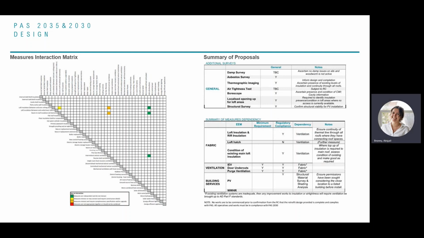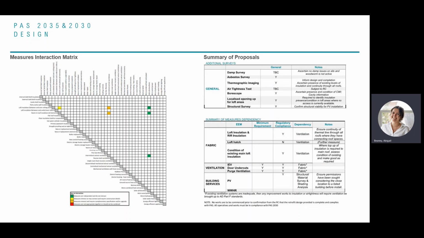And obviously that's not what you want to be doing in terms of health and well-being for those people. So damp surveys are a very important one. Asbestos: any buildings pre-2000 should be having an asbestos survey to make sure those people on site are safe. Thermographic surveys help with informing the design of the project, and so on and so forth. It depends on the project and the proposal, but it's important to make sure that information is being collected and those surveys are being undertaken prior to the design.